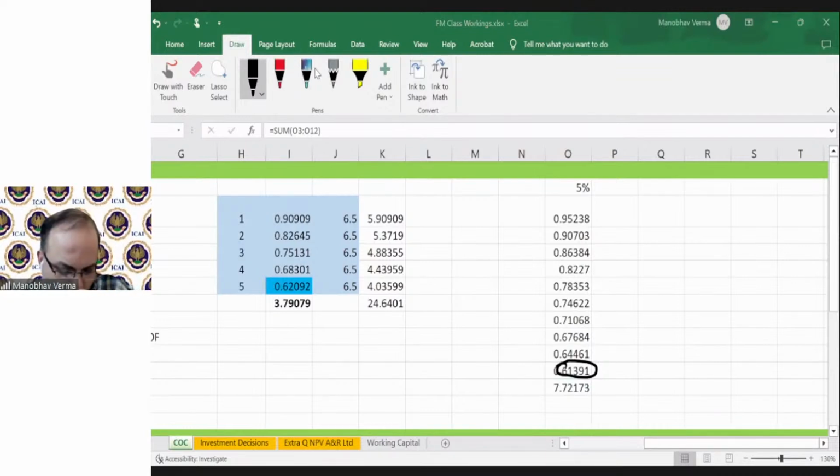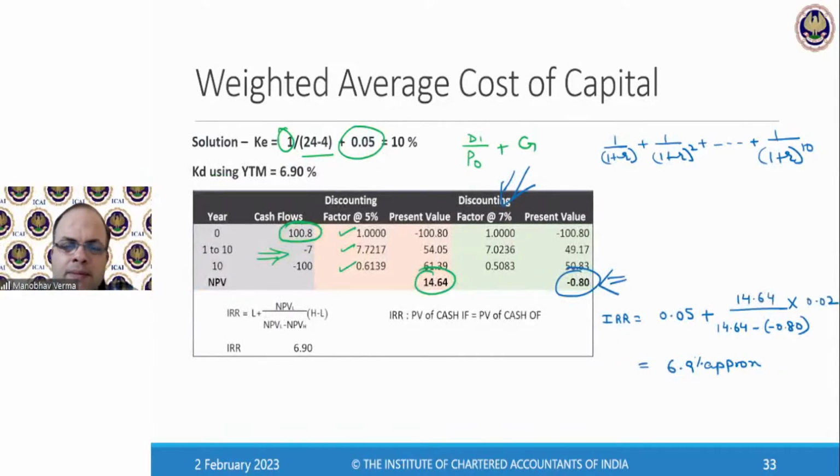So guys, I request everyone to practice some concepts. What is present value annuity factor? What is present value factor? Guys, present value factor is just one discounting factor for one period. Whereas present value annuity factor is a total of the present value factors where annuity is involved. Annuity is the same amount every period.